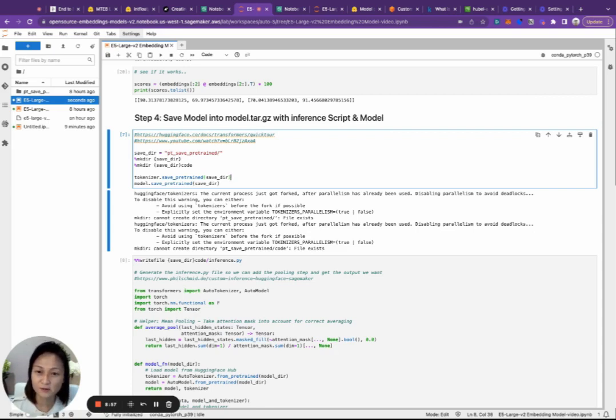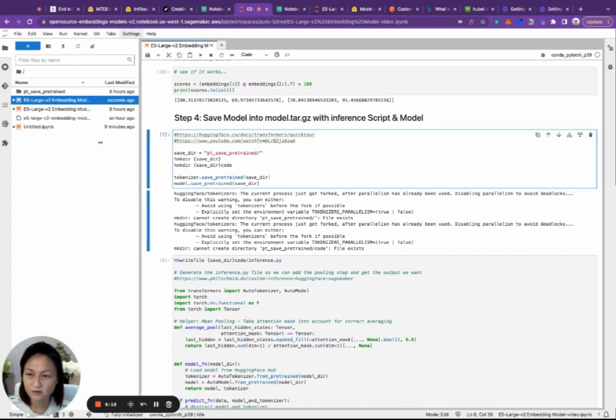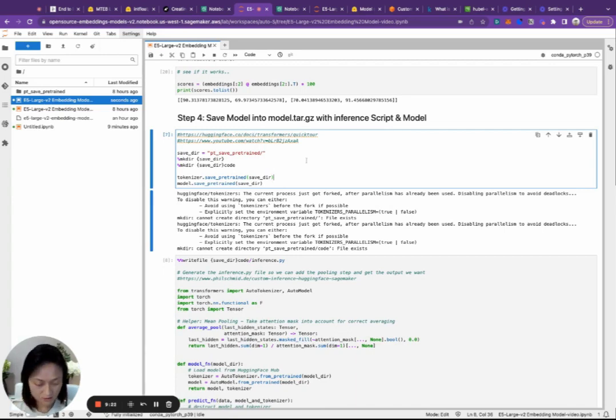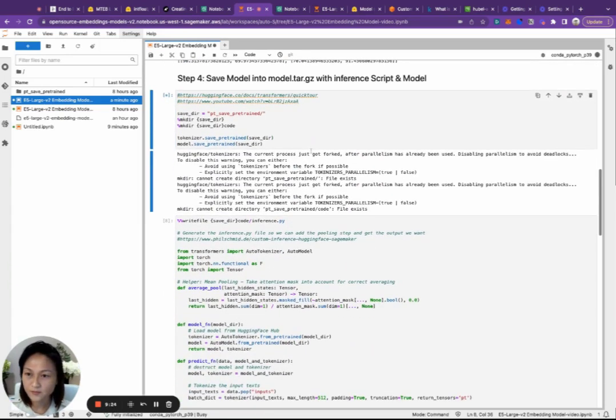If you haven't used S3, just think of it as a place to put your files. Here, what it's doing is making some directories within the local space that this notebook is running in, and then saving the tokenizer and the model into these directories. I think this doesn't take too long, so I'll run it.